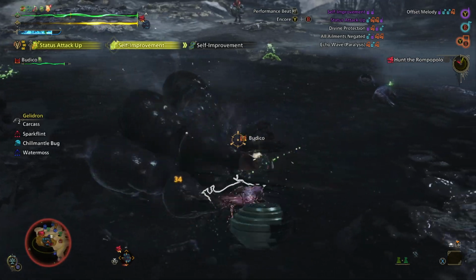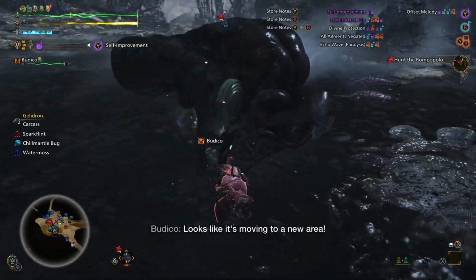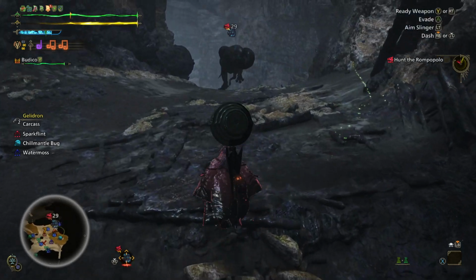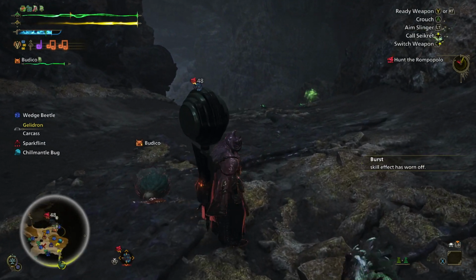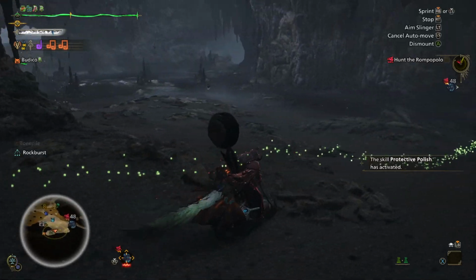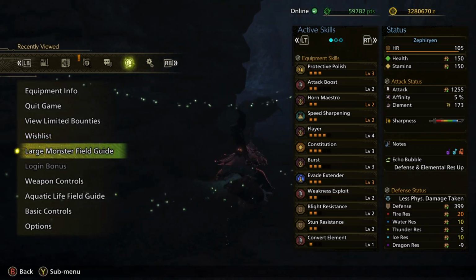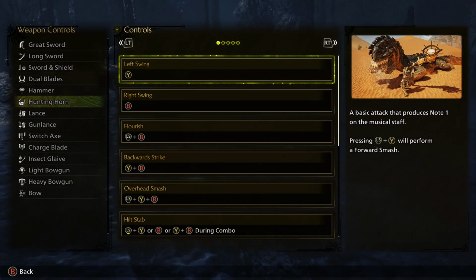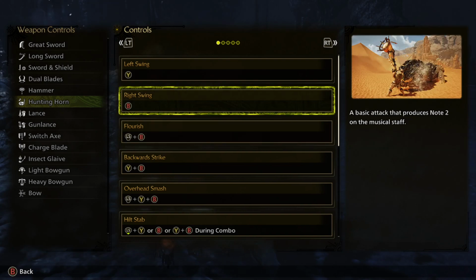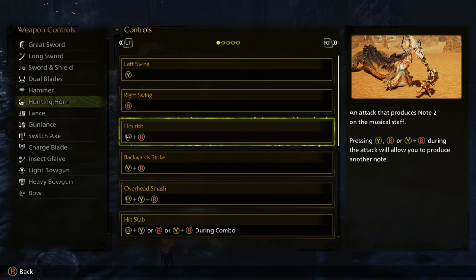And then you can stack so that the effect becomes purple. It doesn't seem easy to guess what you're supposed to do without reading what you're supposed to do, which is fine. It's just a lot more complicated than dual blades. Left swing, right swing, flourish. Note 2. Note 1, note 2. Oh, note 1, note 2, note 3 is the combo.